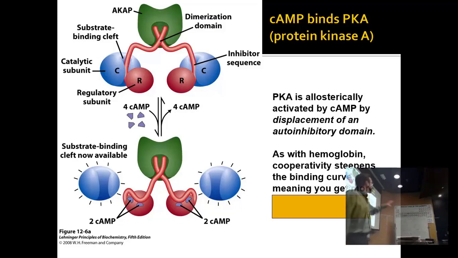In this case, it's inhibited. It's actually auto-inhibited, and then the cAMP helps it come out of its shell. You know, it displaces the autoinhibitory domain. But the main thing, it takes 4 cAMPs to bind in here and to kick off the inhibitor sequence. And then that opens up the binding site. Because 4 cAMPs are required for activation, it's going to look like the hemoglobin plot.